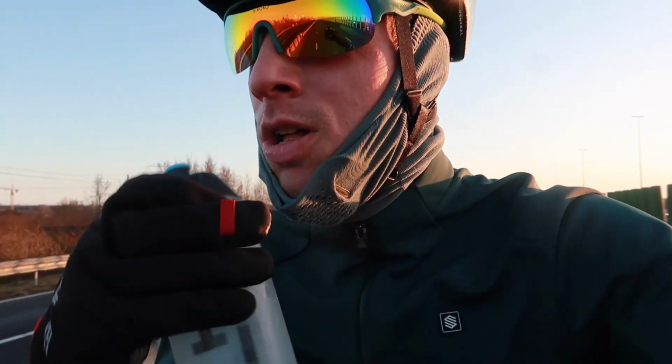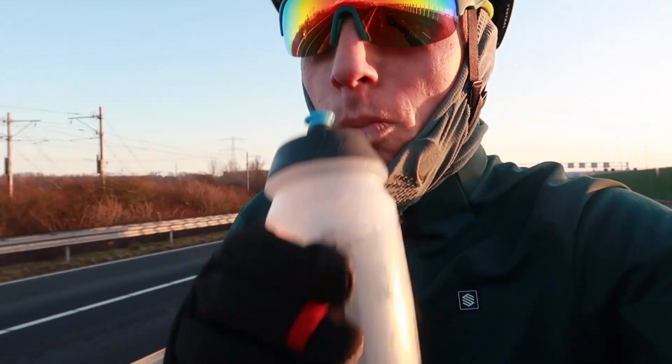Something I didn't like about this mask is the fact that it's over your nose and mouth the whole time. But that's sort of inherent on wearing a face mask. And the reason why I don't like it is because it prevents you from easily drinking and eating while you're exercising. So when I normally ride my bike, I drink a lot of small sips and I take a lot of small bites. Now, when I would ride my bike, I would have to sort of take off the mask, then eat, put the mask back. It's not that convenient.